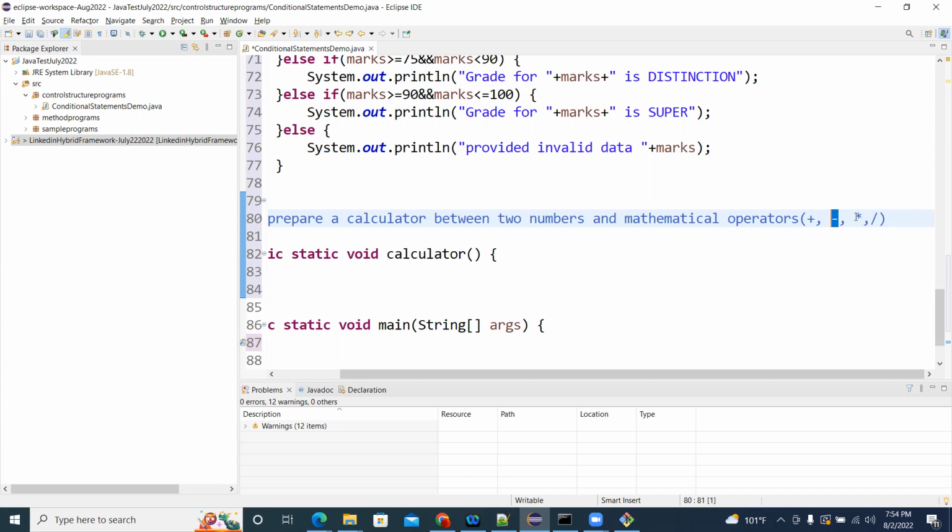A group of characters, a collection of characters, right? But is this a collection of characters, this one? Only one, right? Plus. No. Then how can you declare these characters?